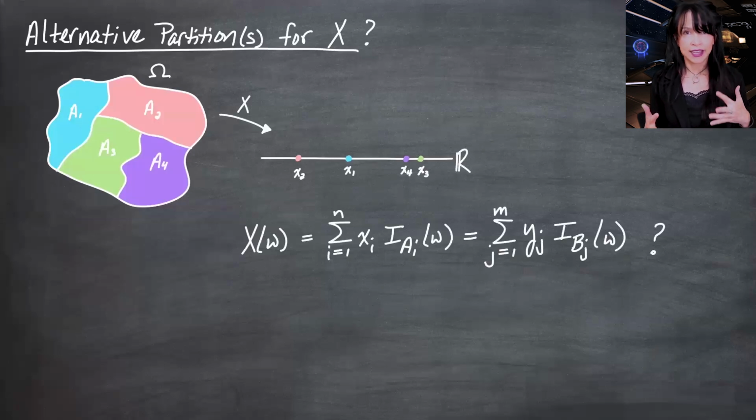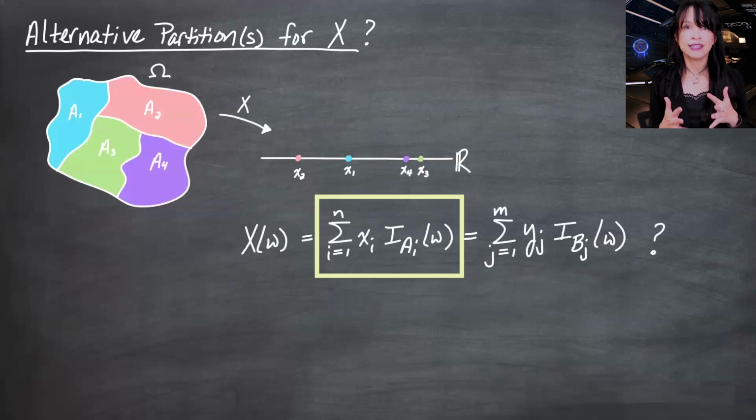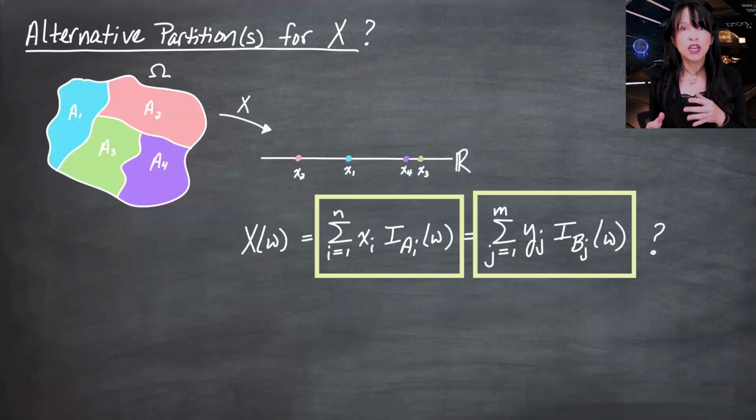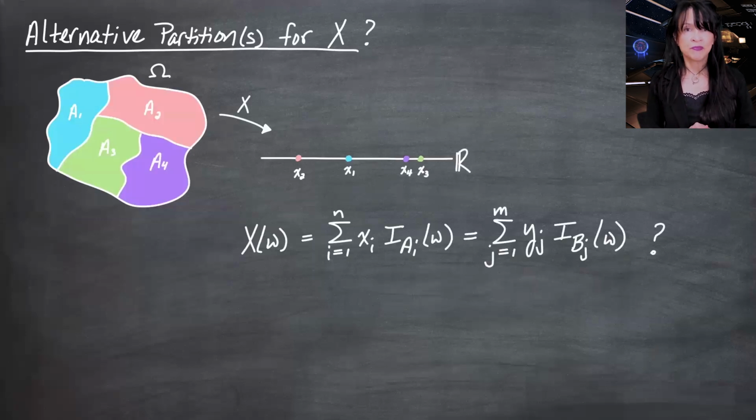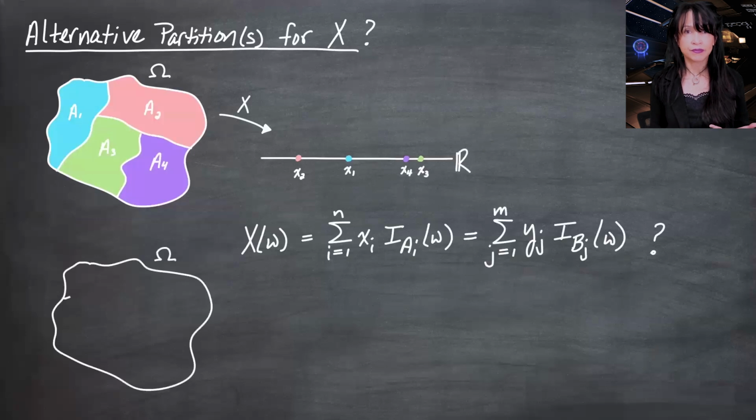I did claim that the expectation using this is the same as the expectation using this, but what I want to say right now is that once you have something like this claimed, then you do have conditions kind of locked in. What do I mean by this? You can't just take any new partition, capital B1 through capital Bm. Suppose I take something that looks like this.